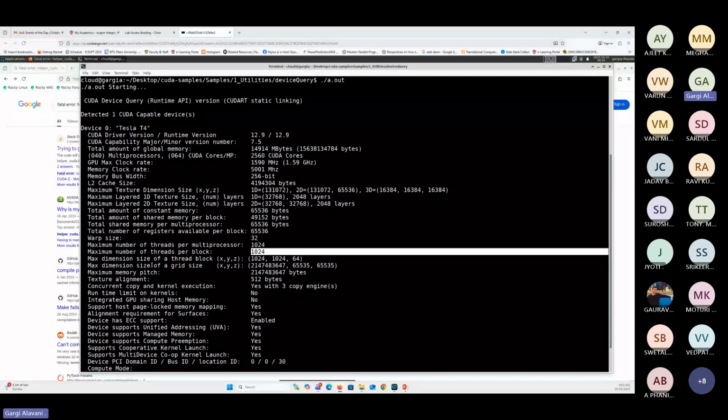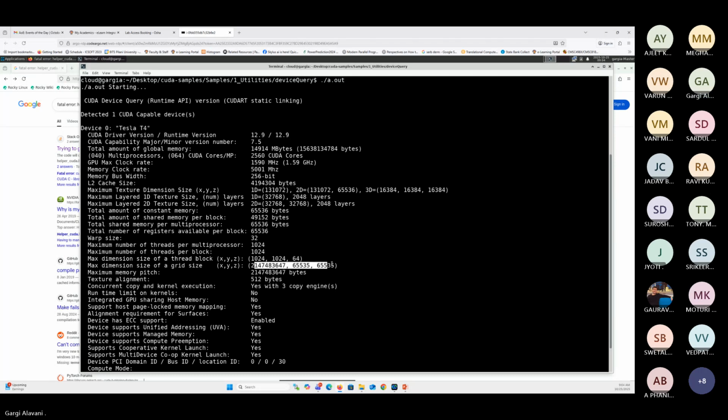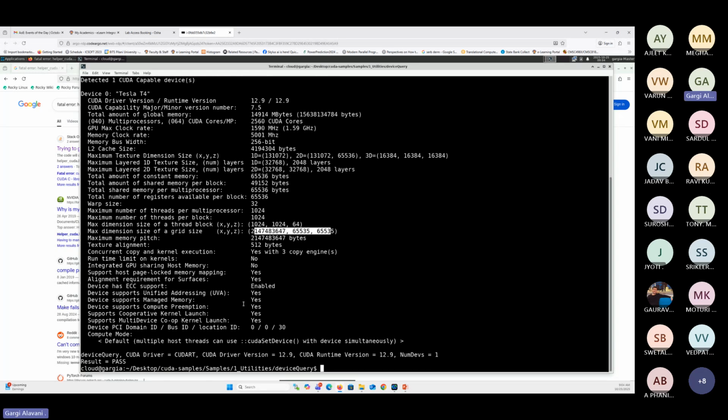Maximum dimension or size of your thread block that you can launch is this, and maximum size of your grid is this. Then there are a few things about what all your device supports.